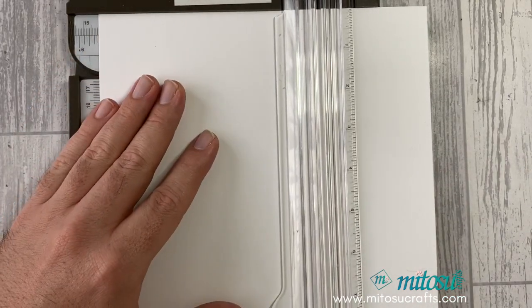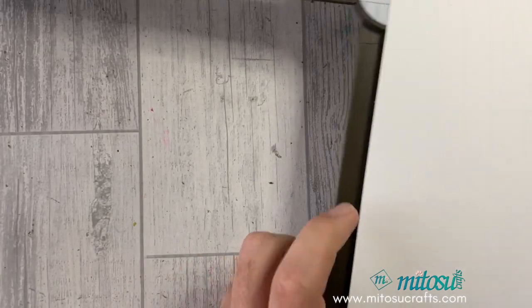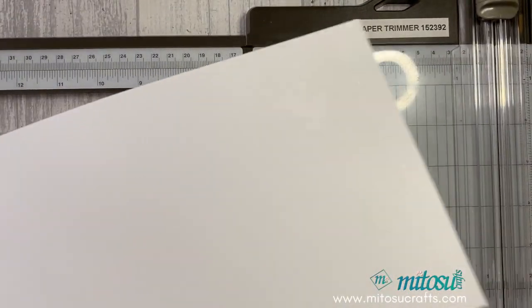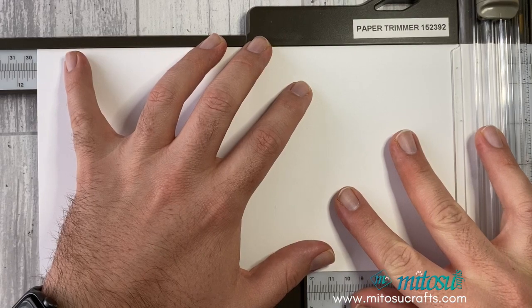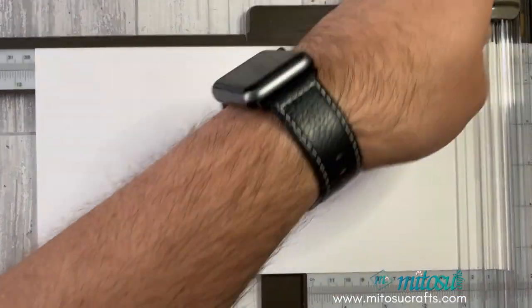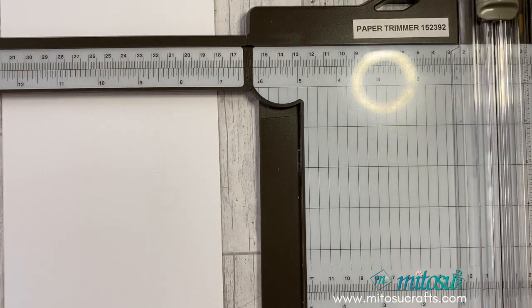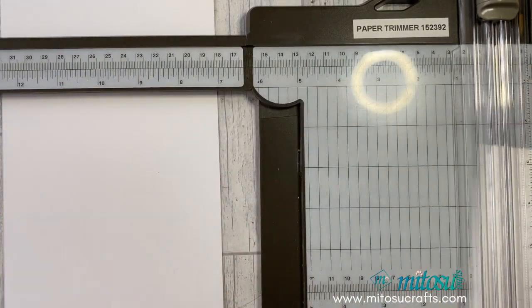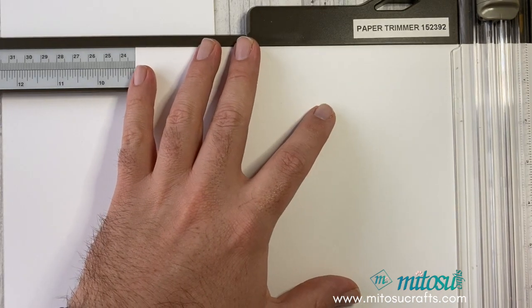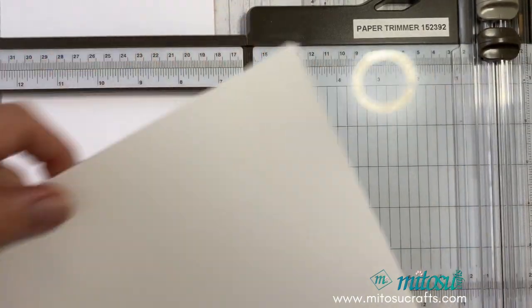along this side here, 14 centimeters by 29.2 centimeters. Okay, and you'll get a little strip here. So that's going to be for the main bulk of the card. Then you will need to cut some more pieces as well. You will now need to cut these at 23 centimeters. So I'm going to pop this in here, 23 centimeters. We're going to have a few offcuts here, which you can use for some other bits later on.